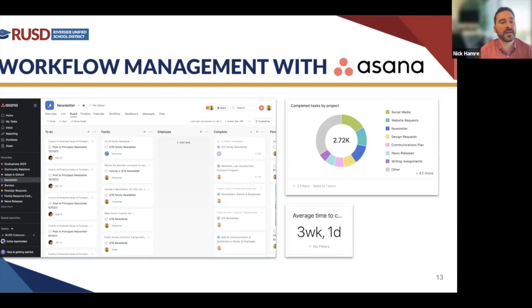The basic structure of Asana is that there's buckets for every project that we work on. So for the newsletter, for design requests, website requests, all of those things have a specific project bucket. We then have a form that's tied to a general request bucket. And that's what's shared with people. And then when people submit to that, it goes to our administrative assistant, who then assigns it to a person, figures out what project bucket it would go into. Say it's a website request, so that's going to go into the website bucket. It's going to be assigned to our webmaster, or our graphic design and digital content specialist. And he is going to have the due date and all the information that he needs from that form and be able to complete it.